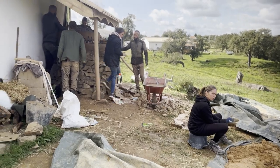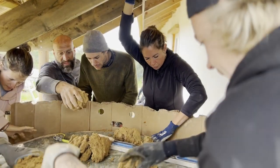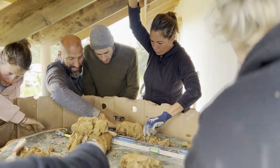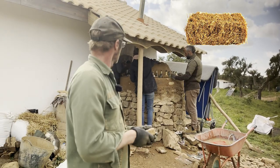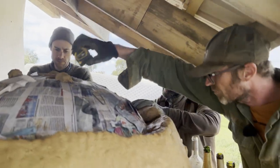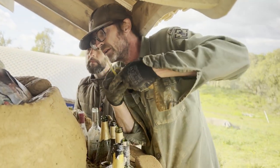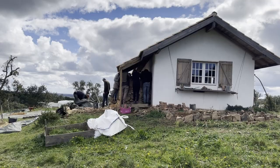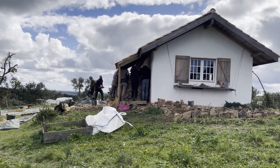Today is D-Day, that means the dome day, so it's a very special day. Yeah, it's a pizza oven built with natural materials, mainly clay, straw, empty wine bottles, sawdust, and it's going to be a great oven, I hope. There will be a pizza party with all the participants next week, and then we see if the hard labor pays off.